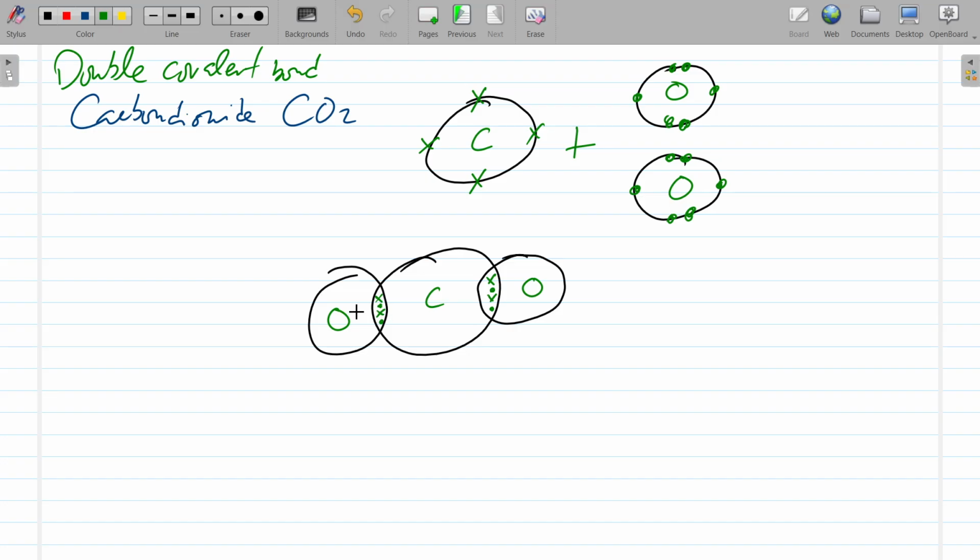And if you just take a look at this oxygen, oh, by the way, right? So these guys, right? And now carbon has 8 in sharing, oxygen has 8 in sharing, each oxygen atom, and so they're happy, it's stable. And the way you write this is you draw 2 lines. Alright, so as I said, that line represents a covalent bond. If it's 2 of them, that means it's a double covalent bond.